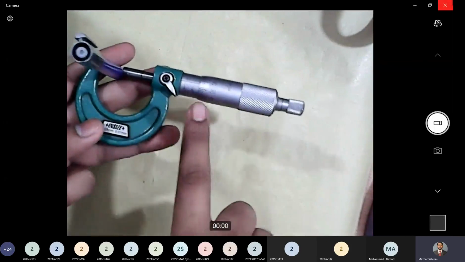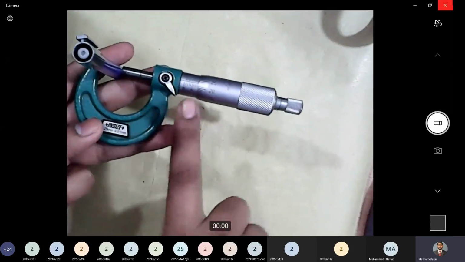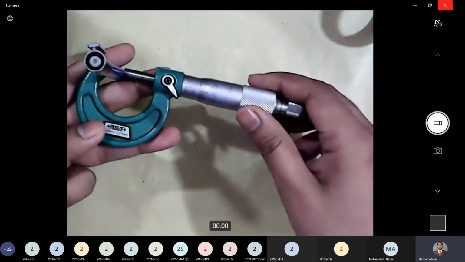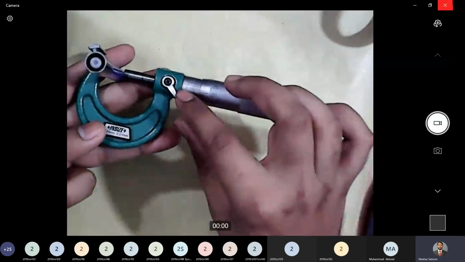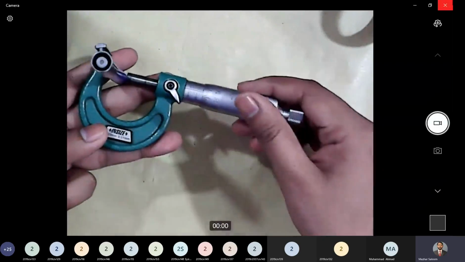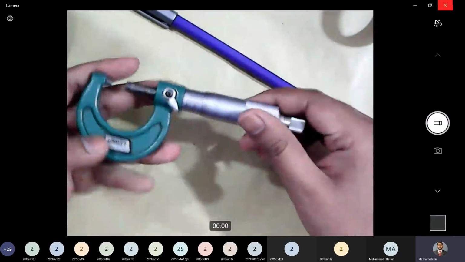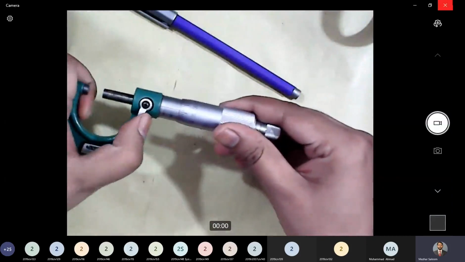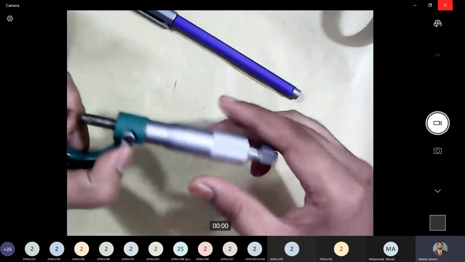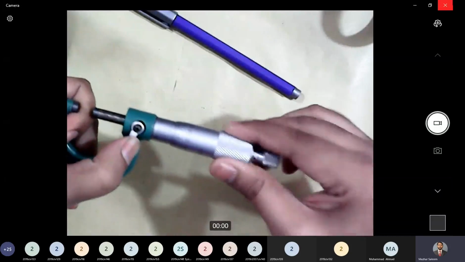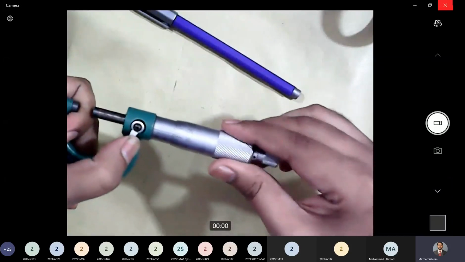That will help us in measuring the exact value of thickness or diameter or length, whatever we want to measure. And this instrument has a lock too. Like right now, for example, I can easily rotate this part, but if I apply this lock and I hold it this way, now even if I try, I cannot rotate this part, and the circular scale is fixed.